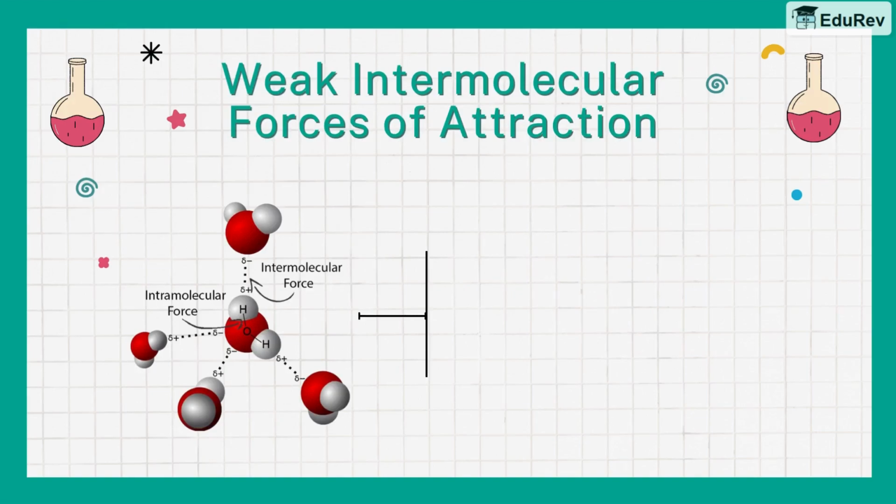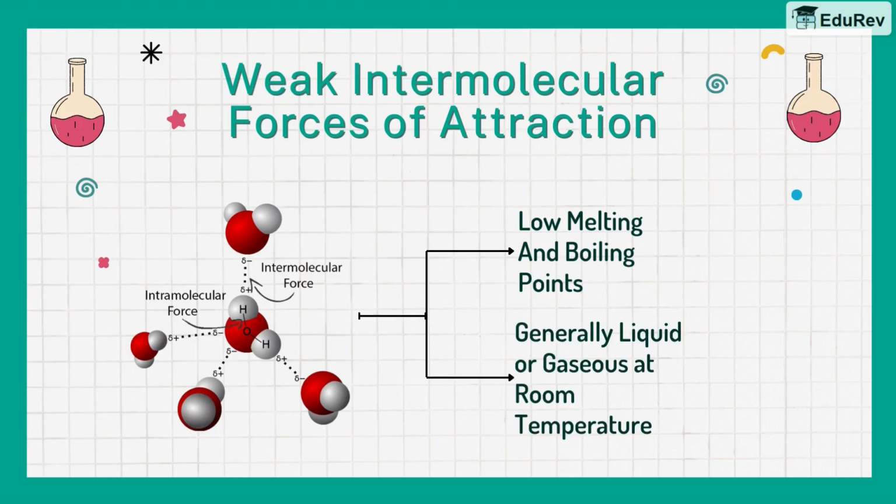In the case of covalent bonds, very little energy can break the force of attraction that is present between the molecules, because of which they have low melting and boiling points. So, even if you provide less heat and less energy, they can easily melt and boil. And that's why they are generally in a liquid or gaseous state, because of weak intermolecular forces of attraction.